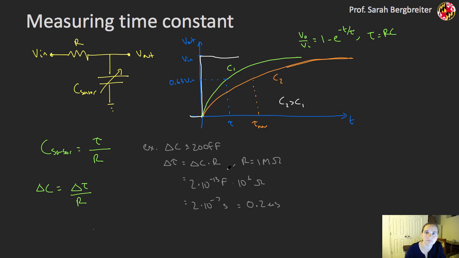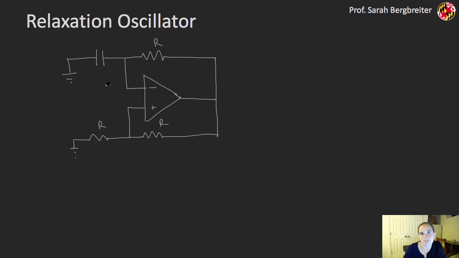Another very common topology to measure a capacitive sensor, in this case this might be this capacitor right here in this circuit. I have an op-amp, but really this is acting as a comparator, so you can see this is in both negative and positive feedback. So it's just going to a rail when this input is larger than this input. It's going to the positive rail. If this input, the inverting input, is larger than this input, it's going to the negative rail of the op-amp.